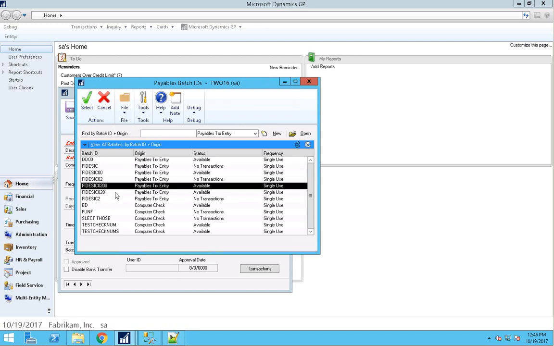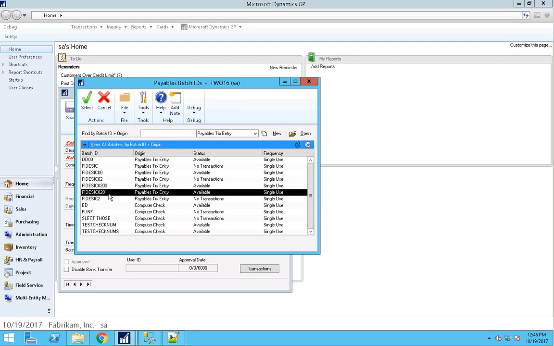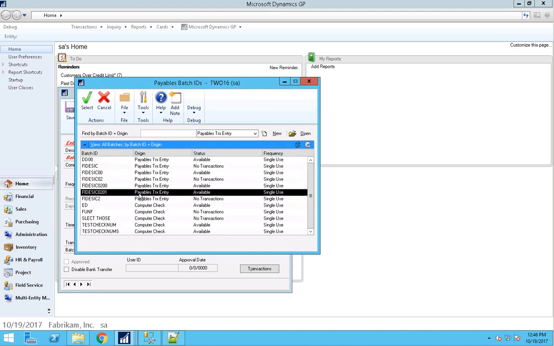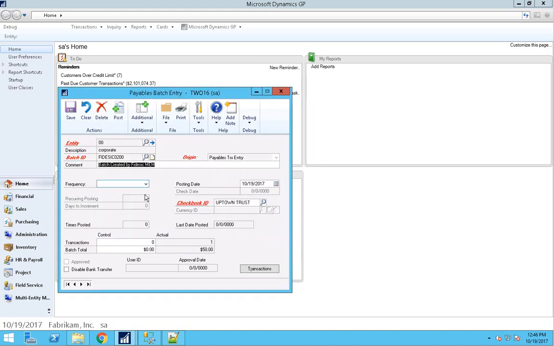So we have two batches created, one for each of the entities that were included in that import, which is our corporate entity and our 01 entity here. So if we pull up that transaction, we'll actually be able to see that the 01 entity transaction that was in the import has been imported into its own batch, so you can process it separately. The same holds true for the transaction that was for the corporate entity. You'll be able to see that transaction in its own batch specific to the entity as well.